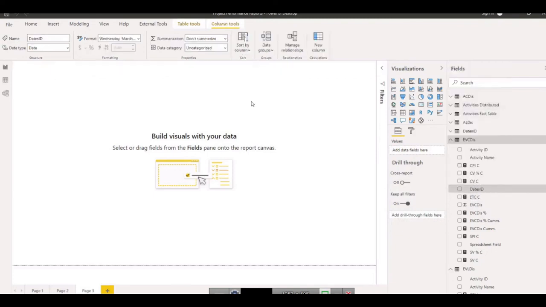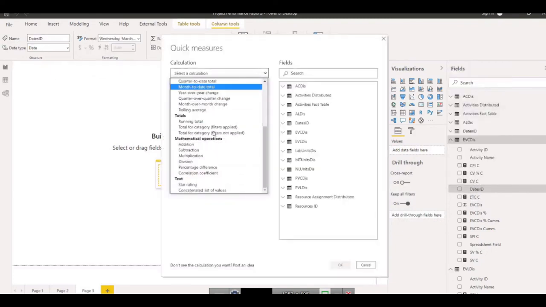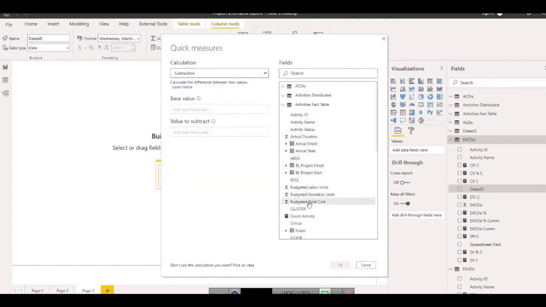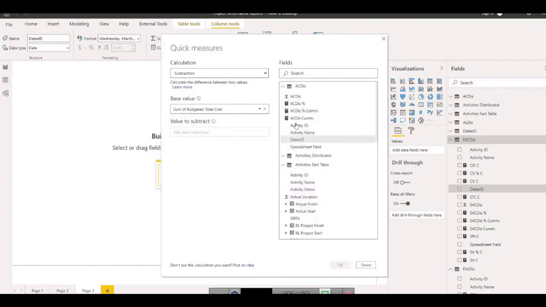Simply, let's say this time I will go into the quick measure, because I don't need to divide, only subtract. Subtract of what? Budget, which is my budgeted total cost, minus what? Actual cost, let's say this is my actual cost happened so far. If I subtract this, whatever budget remaining in my hand is the estimate to complete, regardless of the scope. Maybe this value was 100, currently let's say 75% is spent, so remaining budget is 25% or 25 million, let's assume, but remaining scope can be 50%, because earned value is only 50 so far.